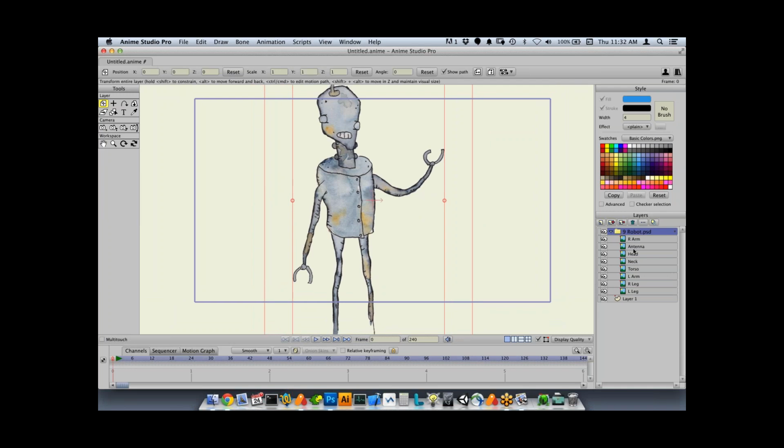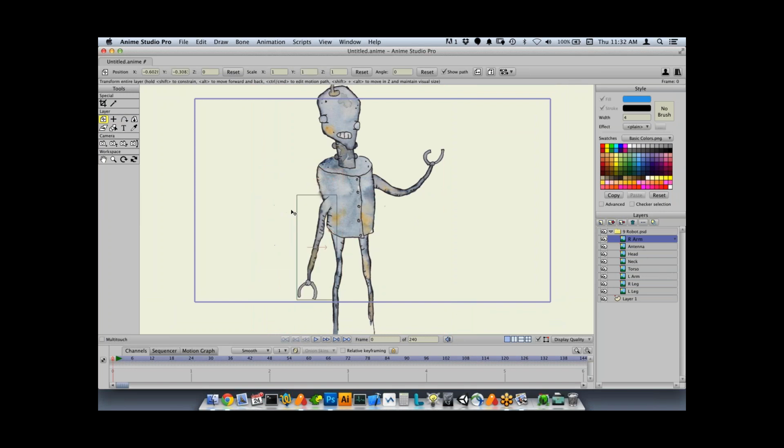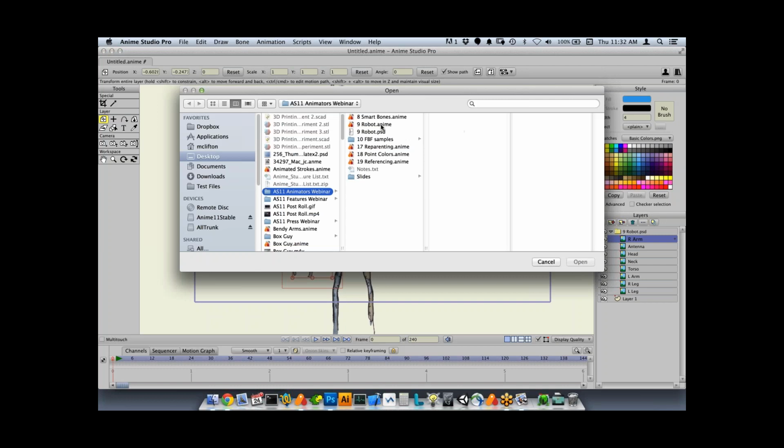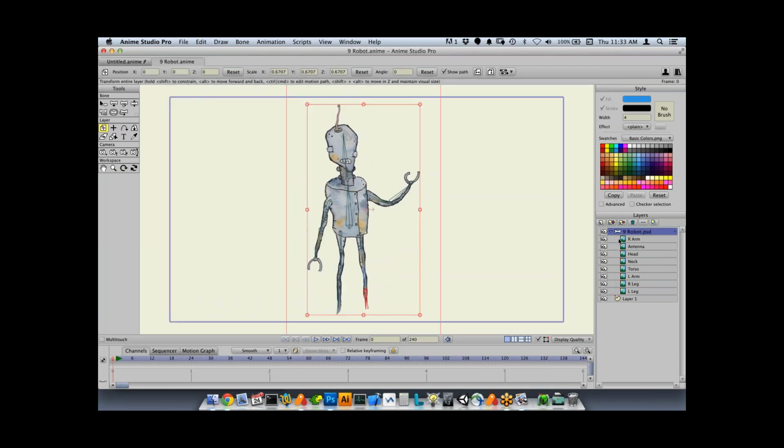So now I can take these layers, and let's take the right arm. I can move this layer individually from the rest of the character. So I can move it, but I can also rig it with bones. So instead of going through that process again, I have the robot already rigged. Let me bring him up. So this is the robot, same image layers from the Photoshop file, but I've set up a bone layer and I've added bones in here. So let's hide most of the image layers. Here are the bones that I've put inside the robot's body. Let's show the images again.